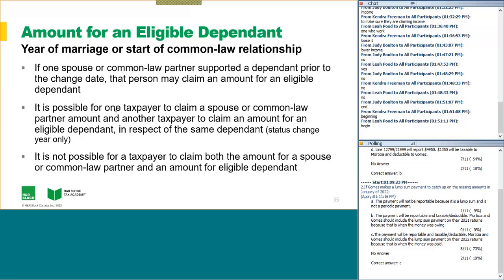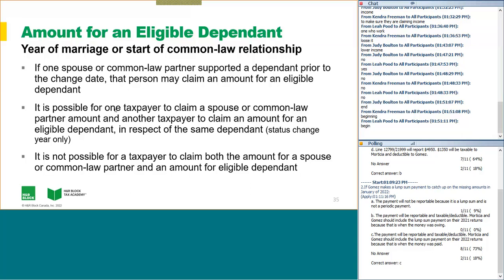If you have, say, a single father with a young daughter who gets pregnant, the boyfriend moves into the house with them. They're all minors, so they're all under 18. So he has a minor daughter in the house under 18. Her boyfriend moves in. She has a baby. Now she has a common law marriage. In that 1 year only, the father can claim her as an elder dependent, and the boyfriend or the father of her baby can claim her as a spouse just for that year.